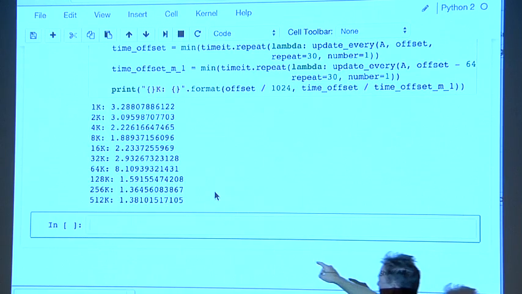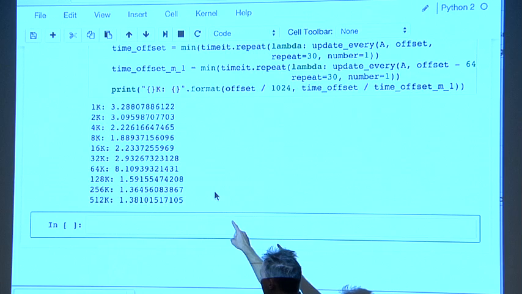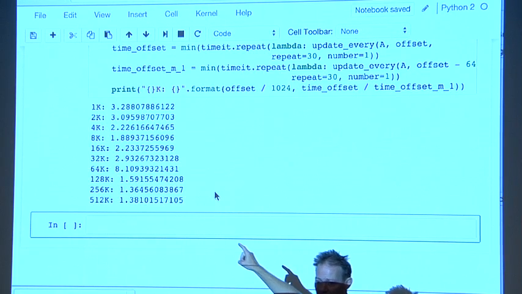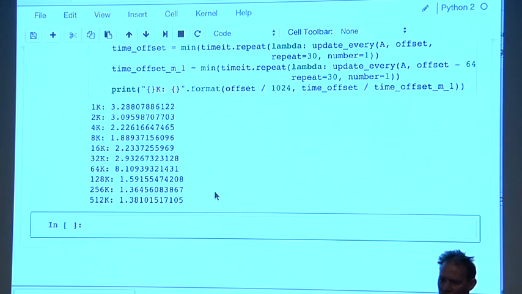The other thing, some values are horrible. 64K, 8 times slower. It should actually be at 32K, but it's not clear why not. I couldn't figure that out. I did a lot of experiments. It could just be noise. Could be whatever. These values are also very noisy.